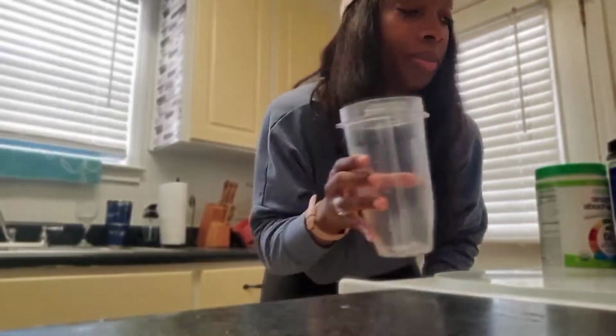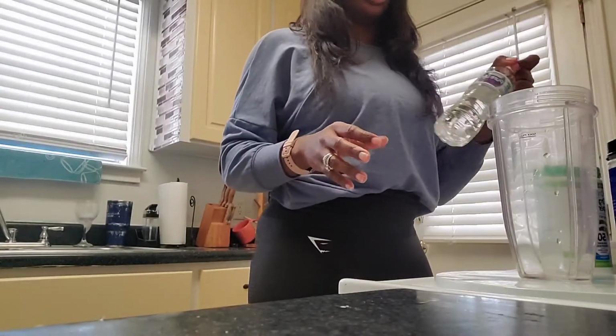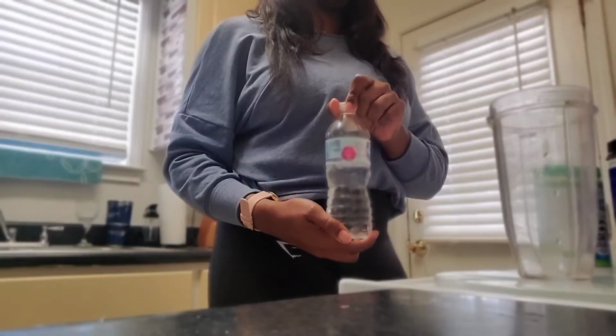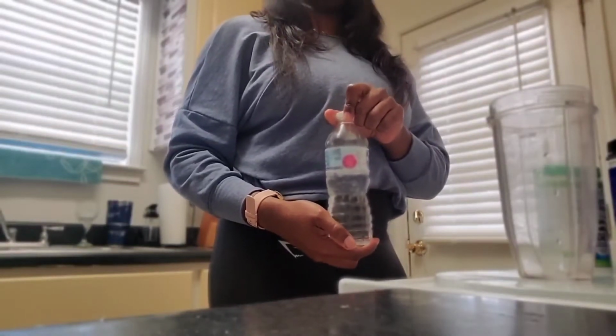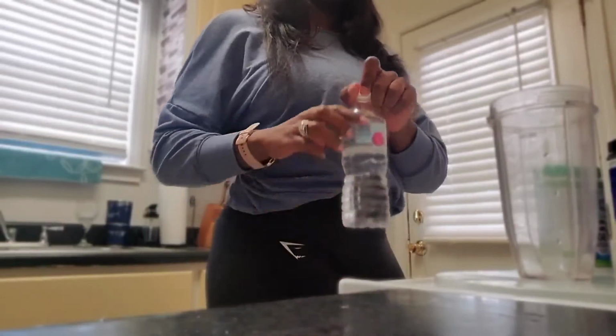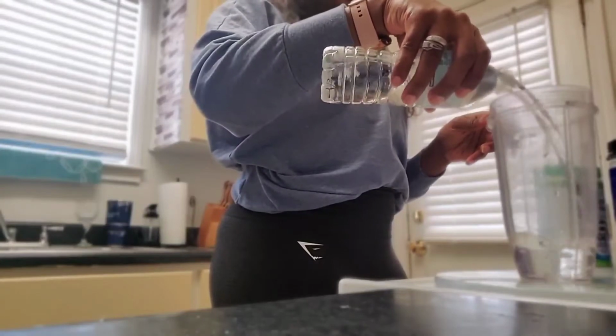Okay, guys, so I am about to make my protein smoothie. I have my ingredients here, I got my cup. And so the first thing I do is actually I put water in it because of the protein that I use. It's so thick. If I put milk in it, it is too thick to even swallow. So I actually just put water in it.